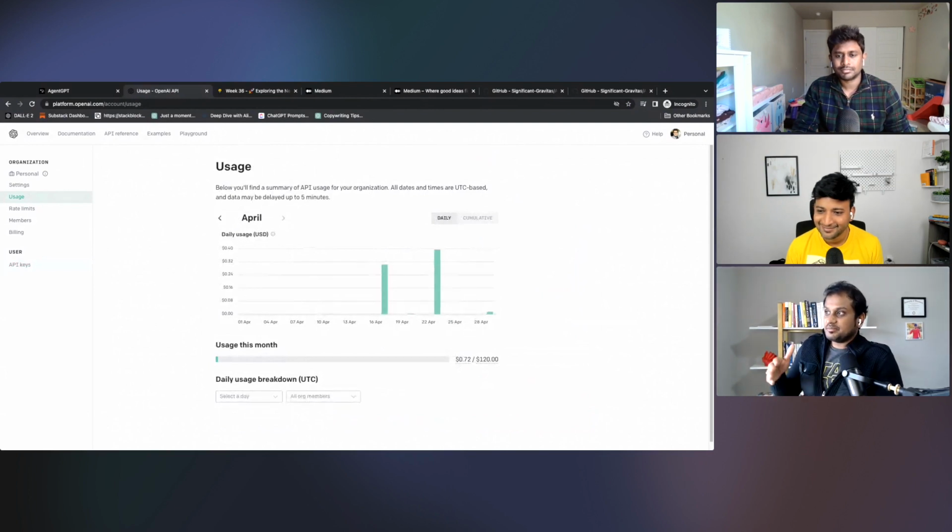Zapier helps you to automate tasks. What I was trying to do is, normally I post articles on LinkedIn and all of that stuff. So what I was planning to do is, whenever I release my new newsletter on Sunday, can I post it on all the social medias automatically? So I was trying that.